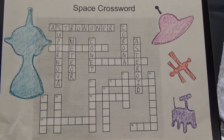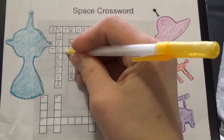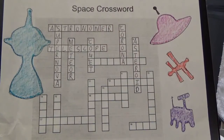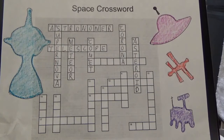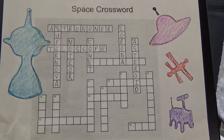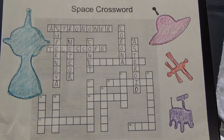And now we got seven across. The observatory instrument. Oh, we got some of these letters already filled out. Whenever you're doing a crossword puzzle, minions, if you have one that you don't get, just skip it, and then sometimes you might fill in some letters for that clue through filling out other clues. So do what you can. So this one was a tough one. A planet beyond Sol's grasp. Well, Sol, that's the Roman sun god. And so what does the sun have? Well, the sun has the eight planets that revolve around it.